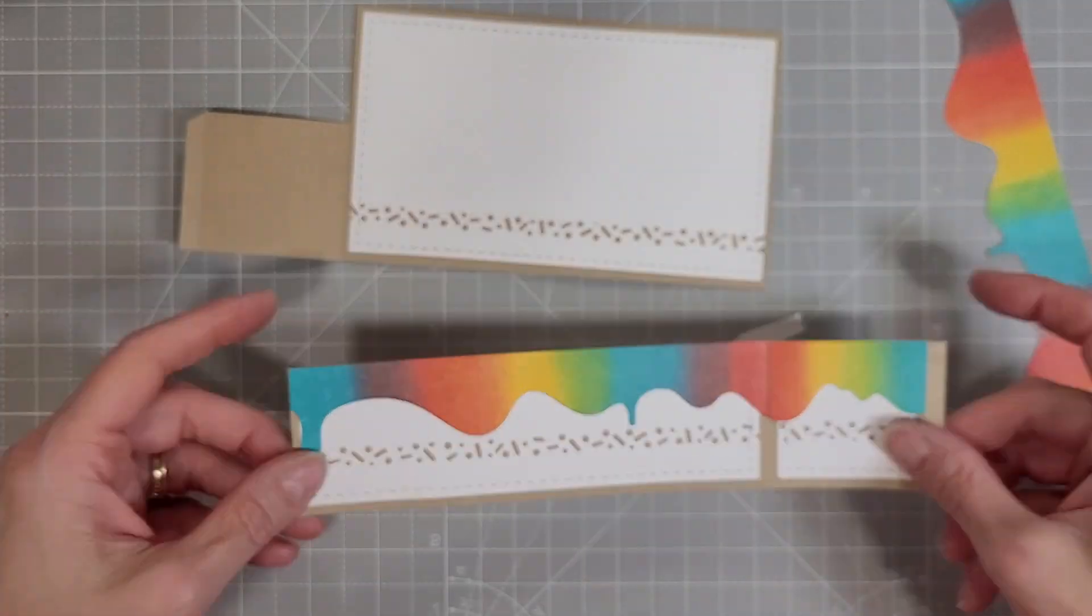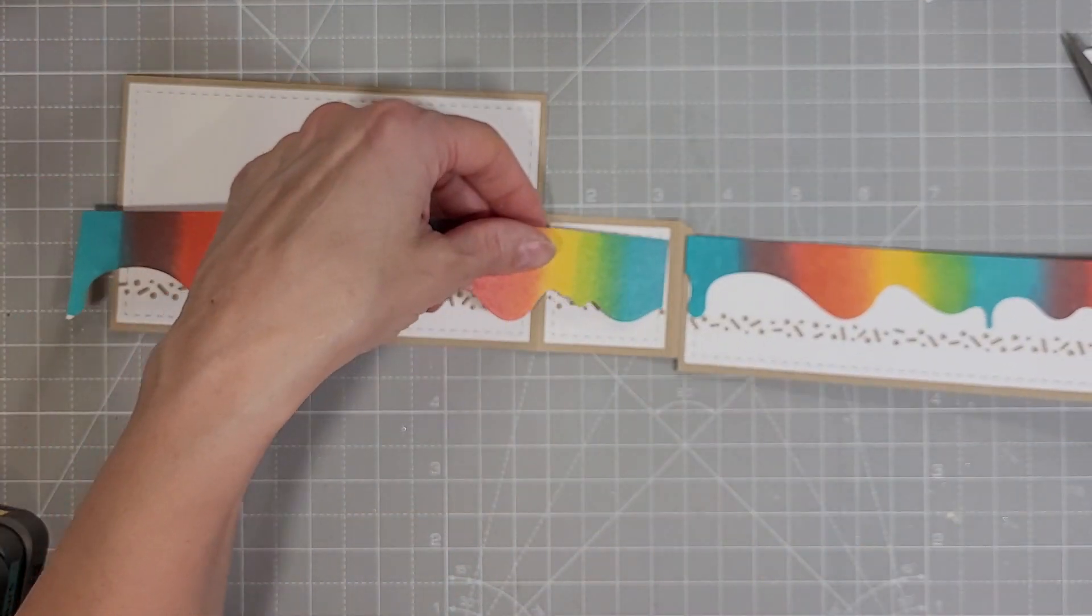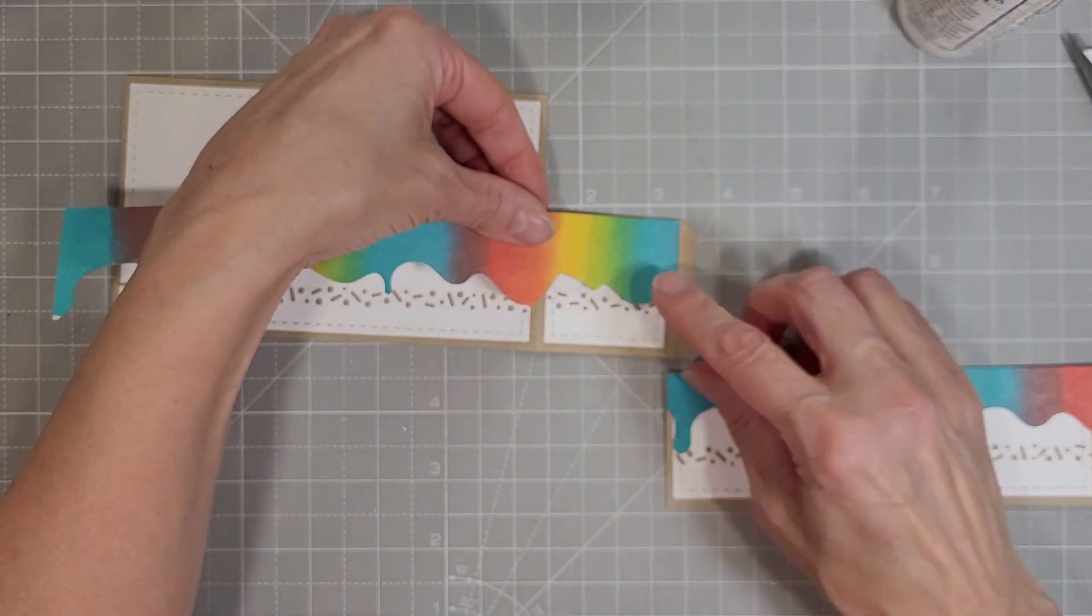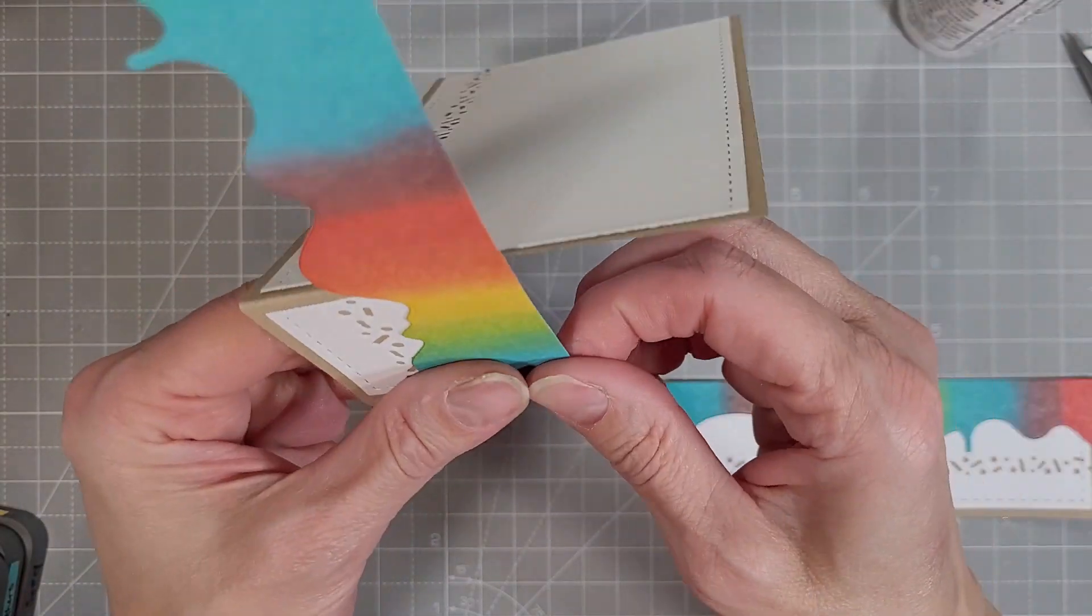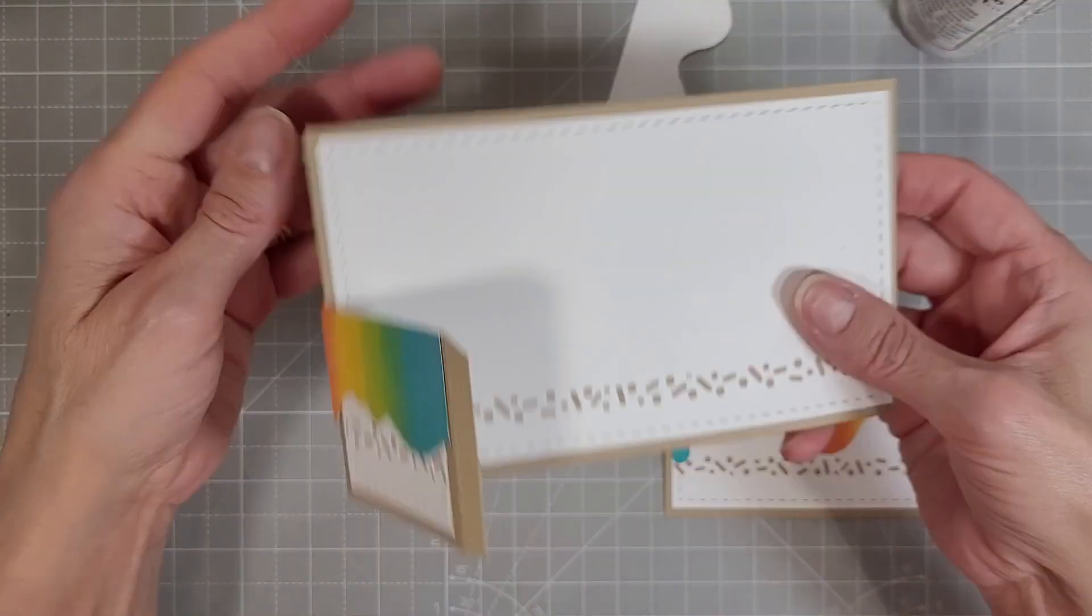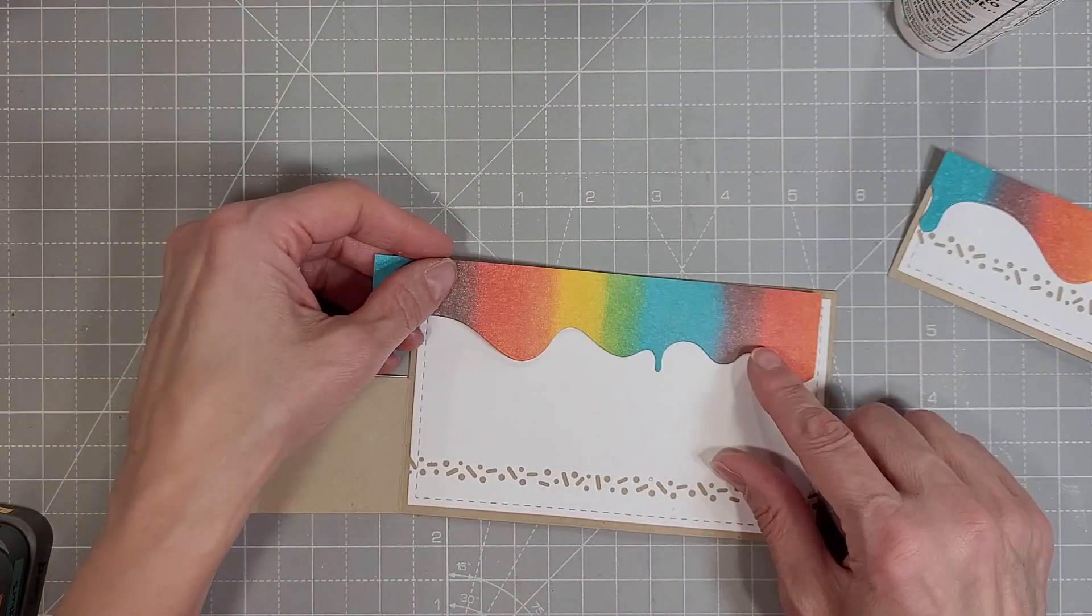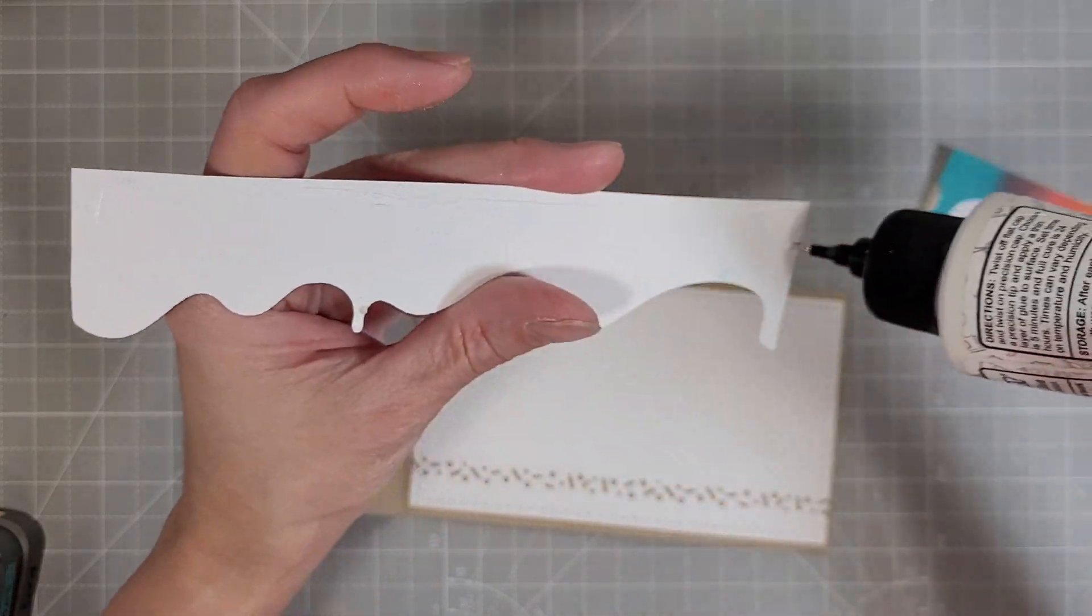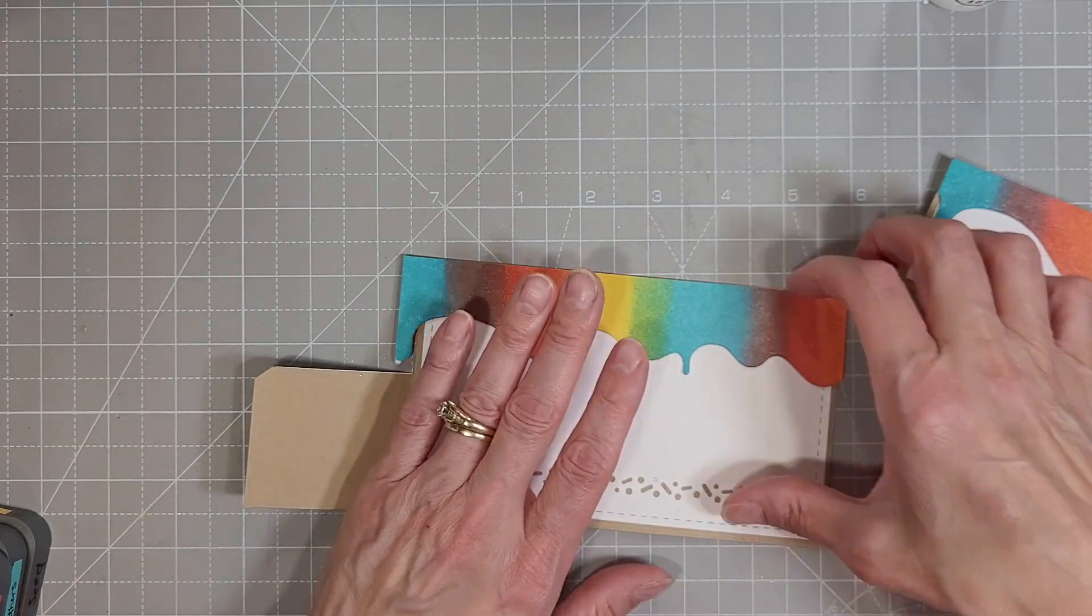So off camera I go ahead and fix this since I can't peel them off. I made a new panel, glued them on correctly and now we're going to make sure we're going to glue this on the back of the card. No I'm sorry we're doing it on the other side of the card and I'm just going to fold that over and trim off the excess which is what I did for all of the panels and then we're going to add it to the top of the inside panel. So I will again put some glue on the back of this and adhere it to the front and then we only have one more place that we're going to put this rainbow frosting.